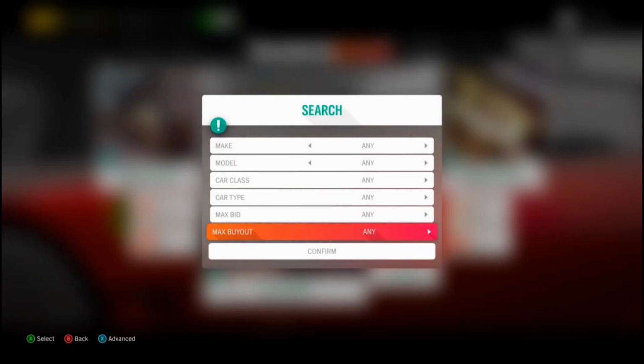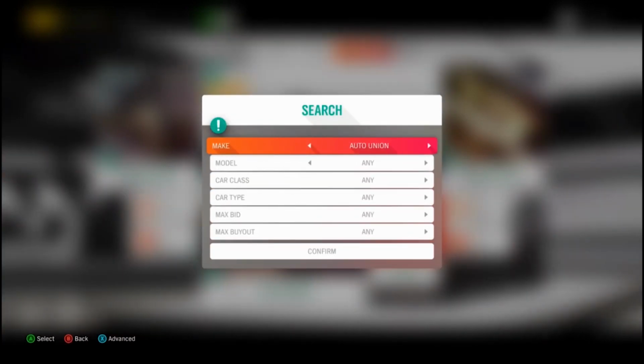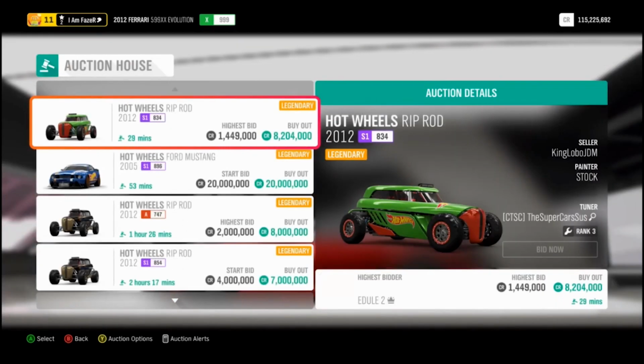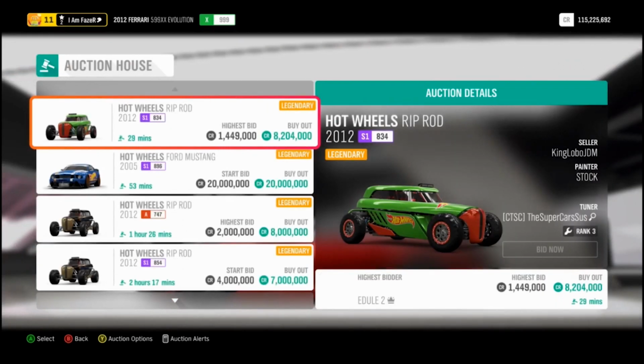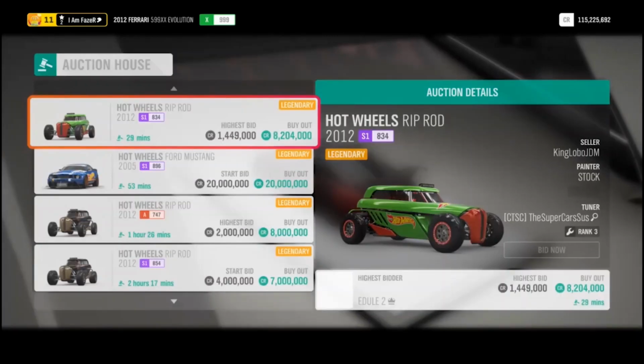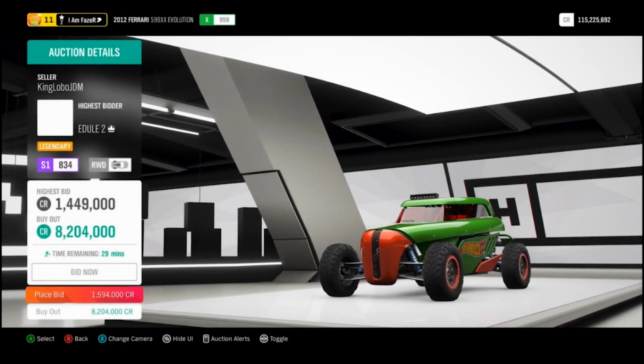Now, a big mistake that a lot of people make is when you're buying a car. I'll just show you any car, for example. If you were to search for a Hot Wheels car and say you put the maximum buyout as 200k, when you search, if you see a car that's there, you want to buy out straight away. Now, you want to click Y. A lot of people make the mistake of clicking A and you load into this screen and it takes a minute, and by this time somebody's already bought the car. You tried to buy the car, it's already gone.